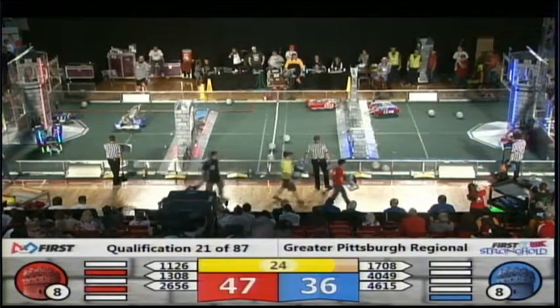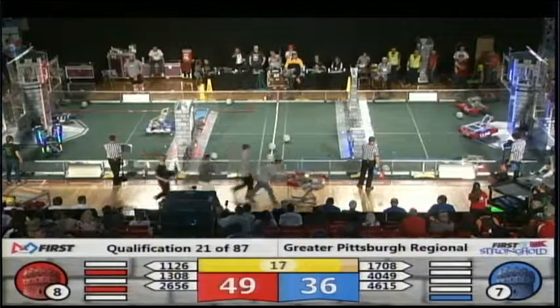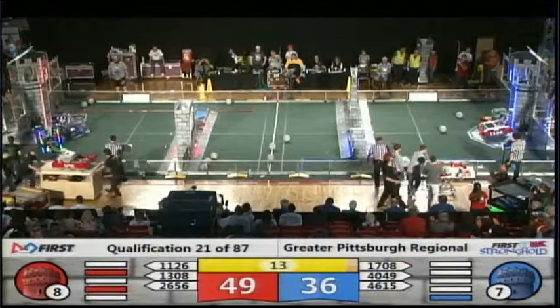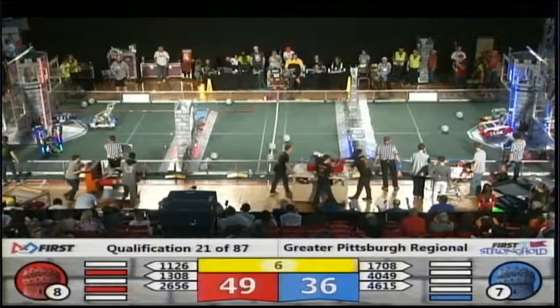4615 in a position to challenge the Red Alliance Tower. 4049 looking to move into position as well. And 1708 still trying to right itself. With 18 seconds left to go, will the Red Alliance be able to move all three robots into a position to challenge? Here comes 4049 in a position to challenge for the Blue Alliance.